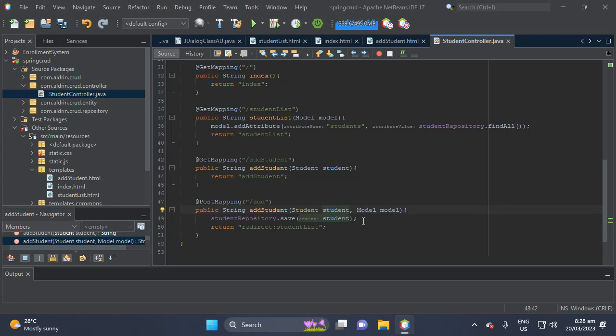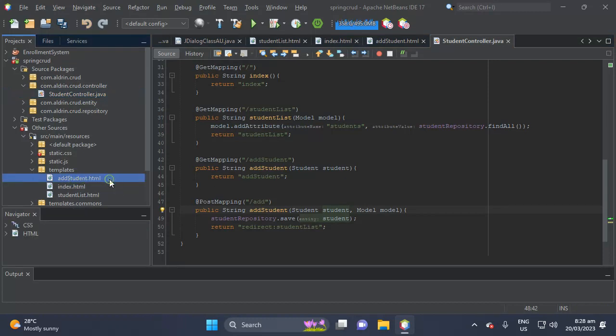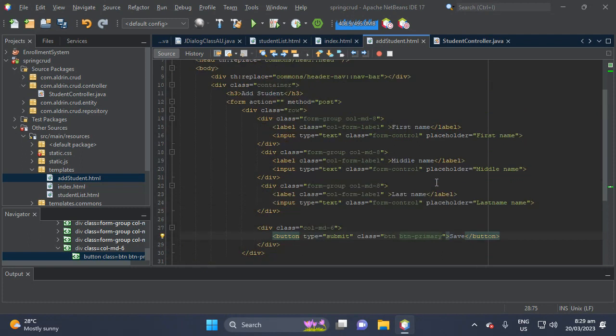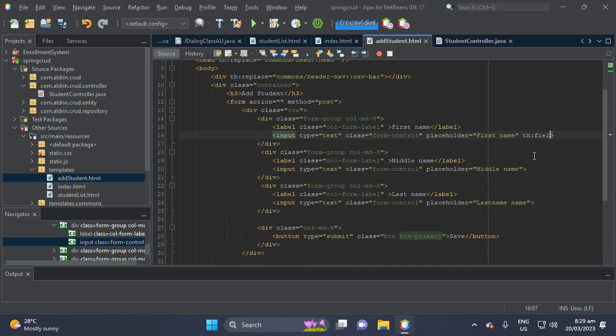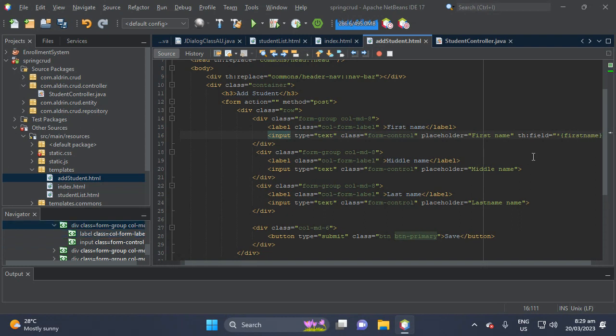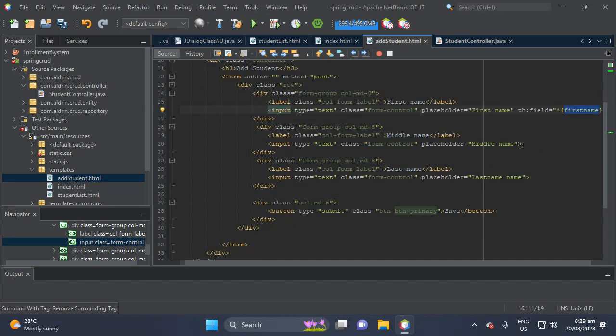Then let's proceed to add student. Here last we need to add th:field, the fields to our object.